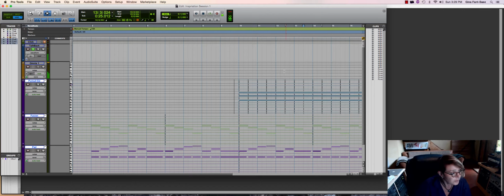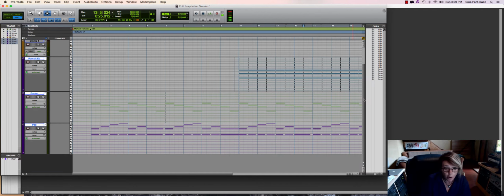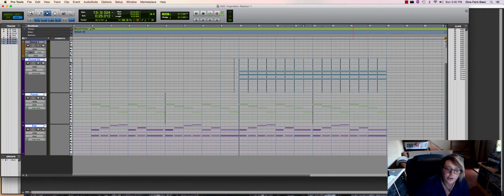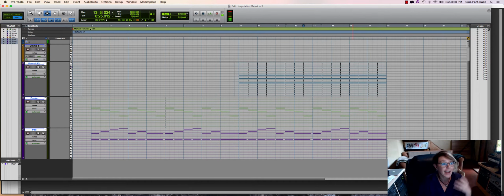Okay. So this is where, maybe now, do I want to grab a piano part and start playing piano on top of this? Do I want more drums? Do I like this idea, but I'm not quite sure what I'm doing yet? Maybe I need a bass part. So this is where you just play and play and add parts.